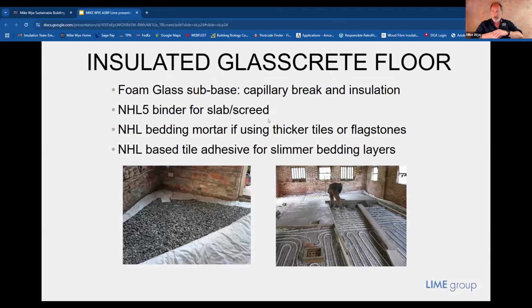And as I mentioned very, very briefly, the use of NHL5 in floor slabs, in this case our Glasscrete system, Limecrete as it's often known, using recycled foam glass aggregate to insulate and provide a capillary break. It's a load-bearing material once it's compacted, over which we have a slab of material made with NHL5 at a fairly sort of beefy, strong mix for durability.